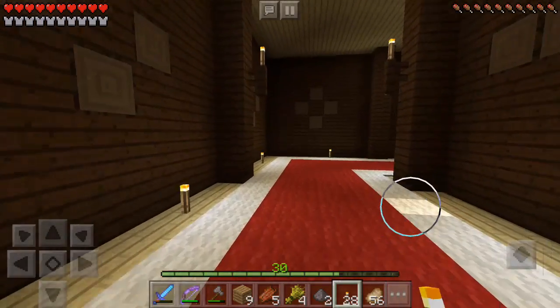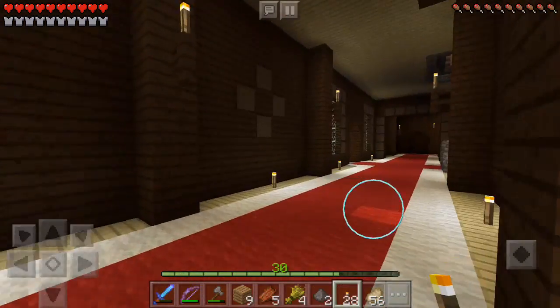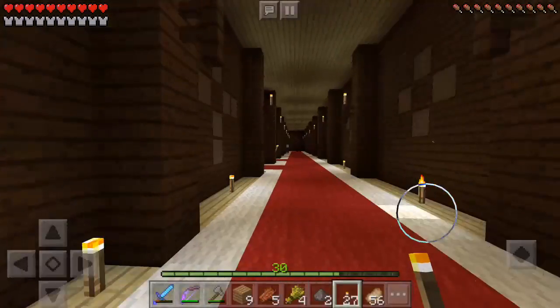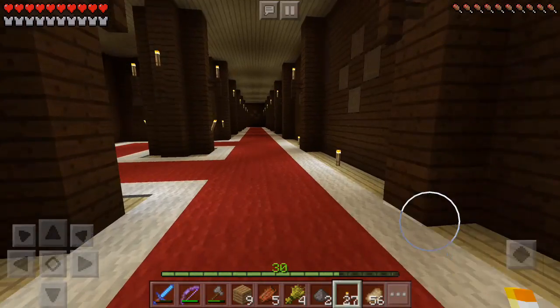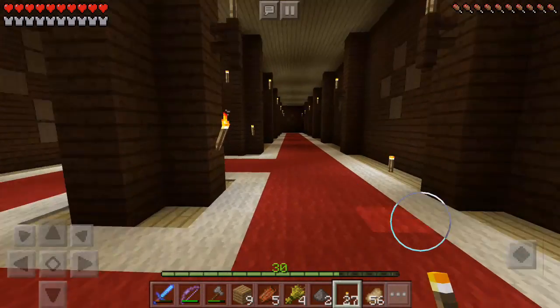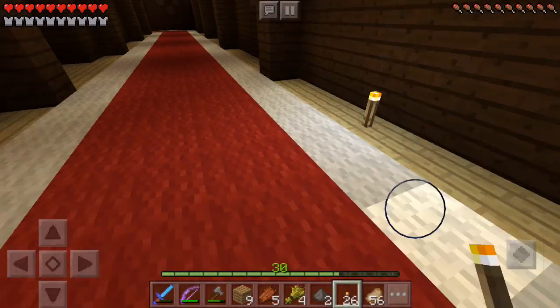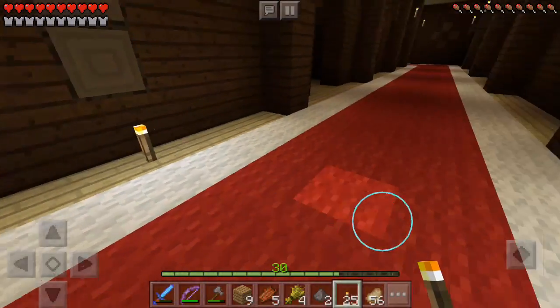I don't think we had any rooms to deal with here. Oh yeah, we did. We had this one over here. Call that one done. Already running low on the torch food. And torches, actually. Okay, so we conquered that one. This mansion seems to be pretty light.